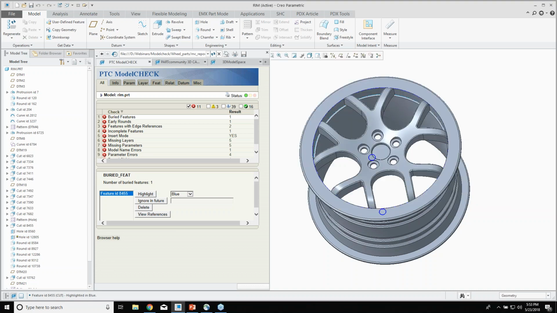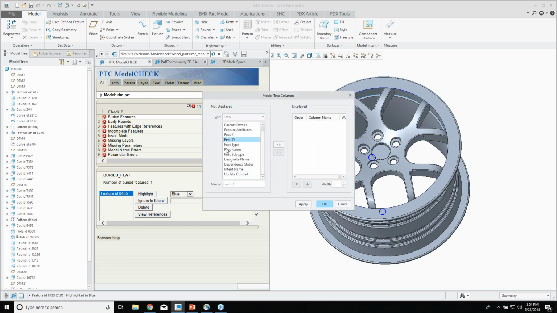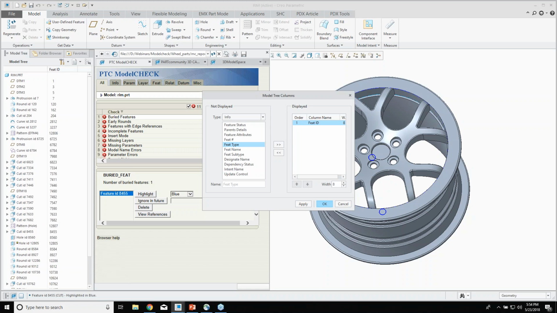Okay, so let's go and check what happened. Now Modelcheck is giving you a feature ID. So now you have to look in the model tree, and it's not always easy to find that. So what I would normally do is add a tree column. I will add the feature ID. Apply, and now it gives me that ID column over there.